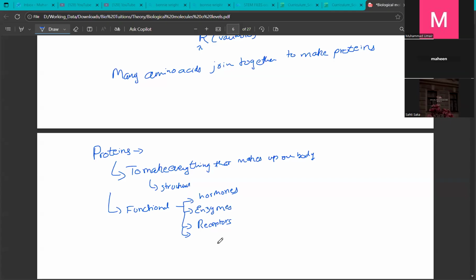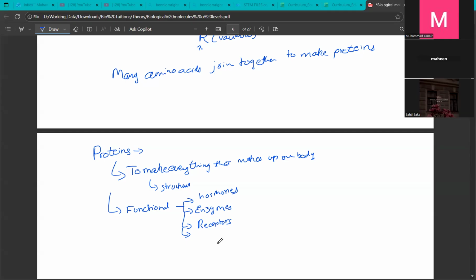Okay, no problem. But about protein synthesis that you are talking about, I'll touch upon it right towards the end of class a little bit because we're just about to move to DNA as well. So basically, everything that your body makes, it uses proteins to make it. So it cannot use proteins for energy because it needs to use proteins for other things.